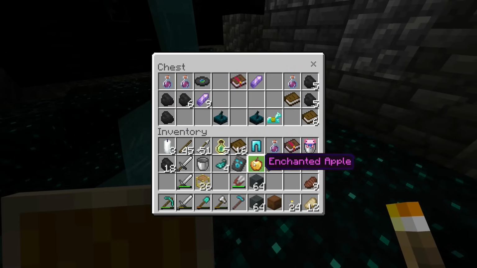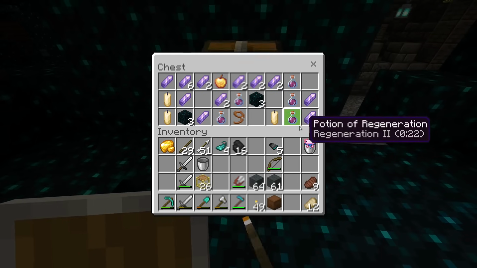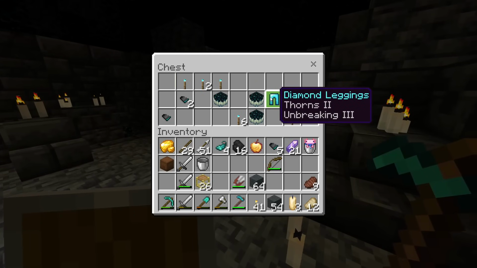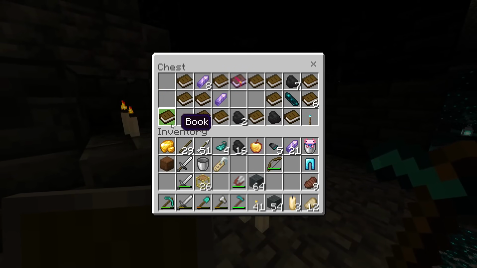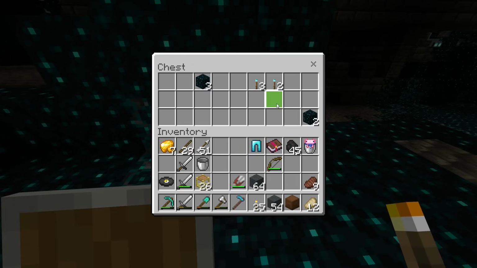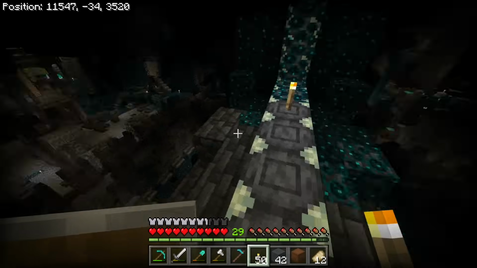Another enchanted apple. Another chest. Okay. Another one with no shriekers. Not complaining. Pants, pants, pants, pants. I got the pants. Okay. I mean, that's good. I'm gonna use that actually. I'm just starting to realize they actually don't have any other armor in here, so I'm gonna have to go mining for diamonds.